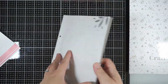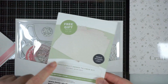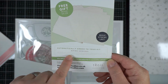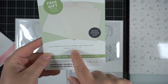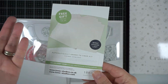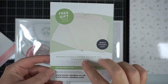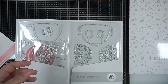Then the stamp and die set, let's go through that. You always get a little leaflet in here, which tells you about the stamp club, and this tells you about the free gift that was automatically added to any orders up to the 18th of September. So if you just buy the kit as a one-off rather than a recurring monthly thing like I do, then up to the 18th you'll still get the card and envelope pack in it, so that's really nice.